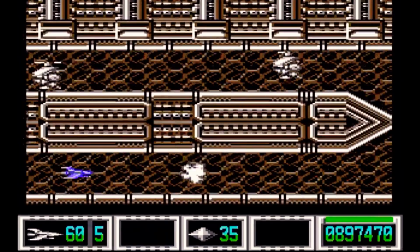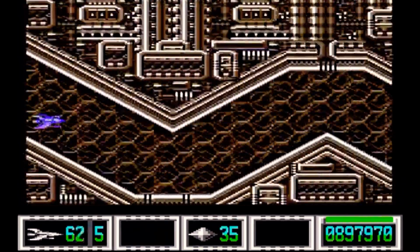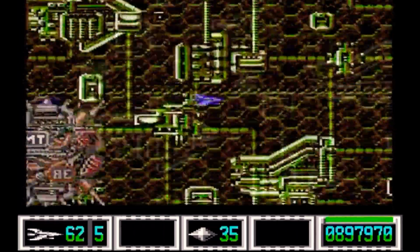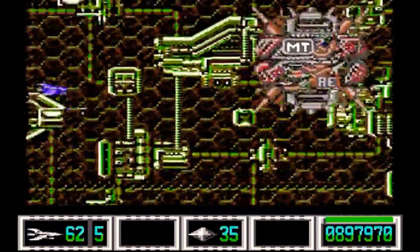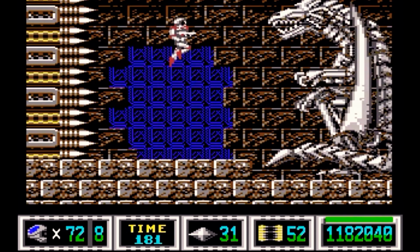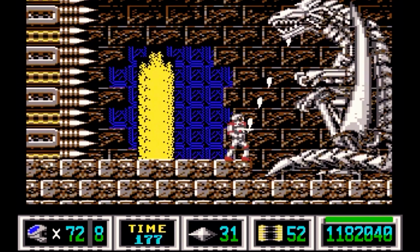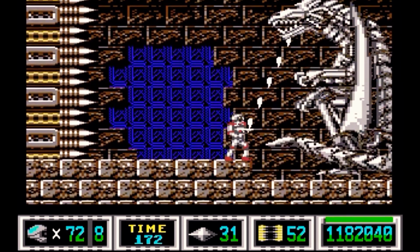I mean, I've never ever got past this level. I just wasn't good enough. As you can see, the graphics are still great for the speed that the game's moving at. I don't think I'd seen anything like this before on a Commodore 64. So here we've got speed, you've got the size of the end of level boss. Overall, it's just an absolutely superb game and an absolute must own for every Commodore 64 owner.